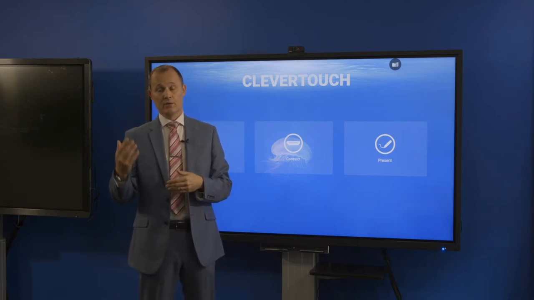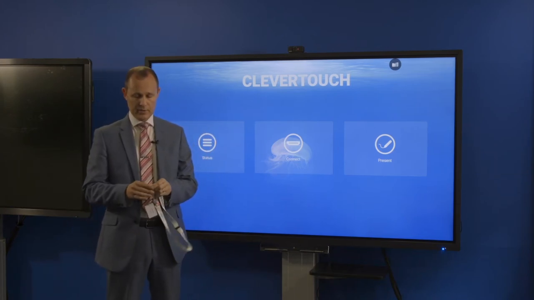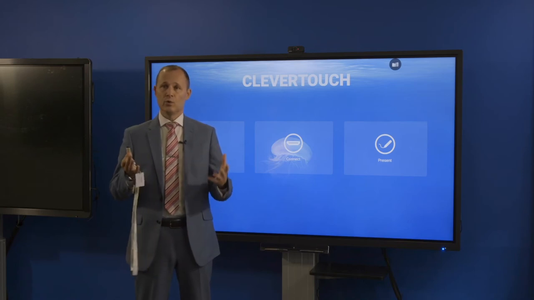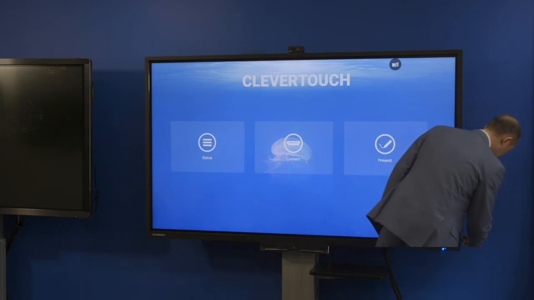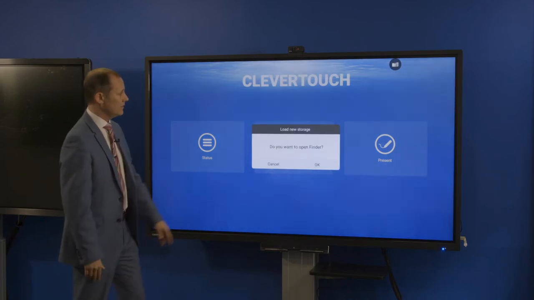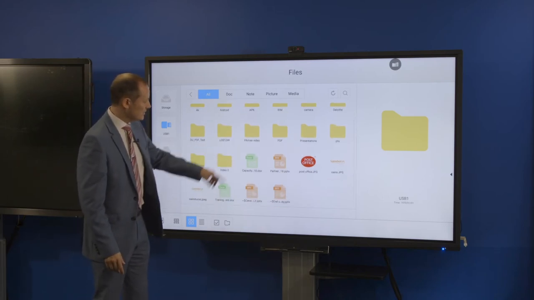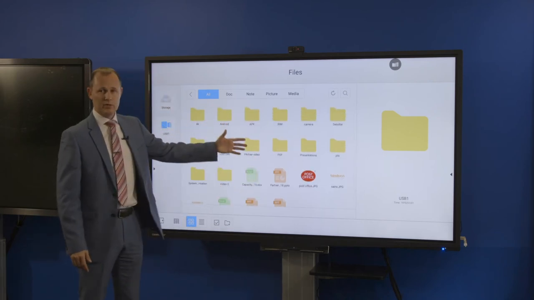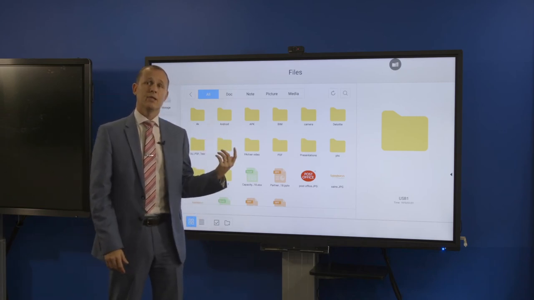With this screen we can even use things like USB sticks, which with a normal system connected to a PC you wouldn't allow at all because of security. By using this with the actual panel itself and plugging into the tablet mode rather than the PC mode, I can now open my guests' information, and you can see here we can do things like whiteboarding, PowerPoint, we can look through pictures, we can look through video. So really all the things you would do in a commonplace meeting can be done in tablet mode.